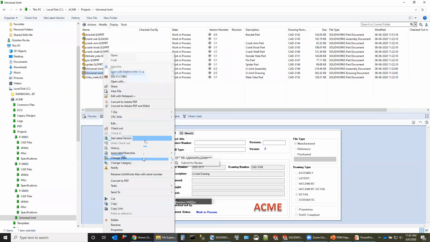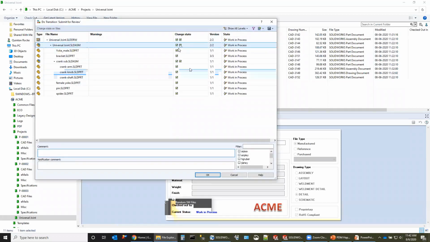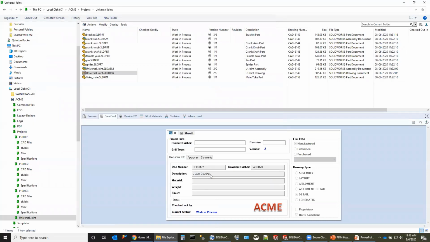So let's say I change the state here. I submit for approval. And like I said, I'll push all the parts through and I can say, ready for review. PDM also has the option for notifications. So I can send somebody a notification. What notification do I want? Say, please review. I can pick the people that I want. I can make it automatic, so a certain group is always notified. You can set it up. Right now I have it as what's called dynamic, where I actually have to pick the user over here, but I could also have it automatically sending those out.